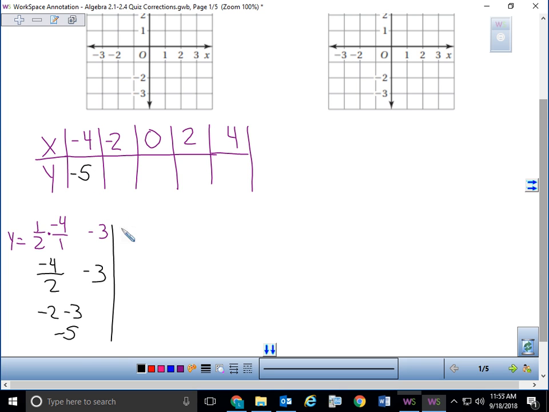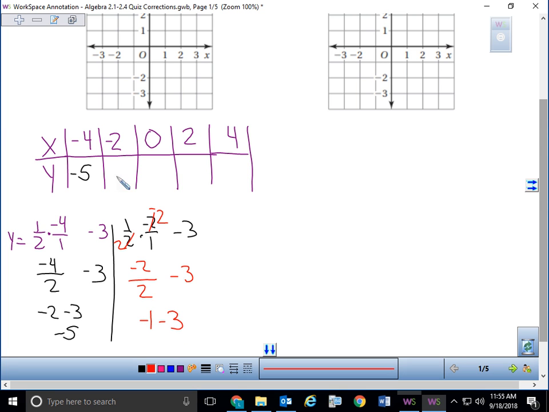Plugging in the x value of -2, you have 1/2 times -2 minus 3. I'm going to show cross-reducing here. I can't do much with the 1s. The 1s stay the same, but the 2s I can divide a common number. I can divide 2 from both of them. This gives me 1 times -2, which is -2. For 2 times 1 is +2. Still subtract 3. -2 divided by 2 is -1.